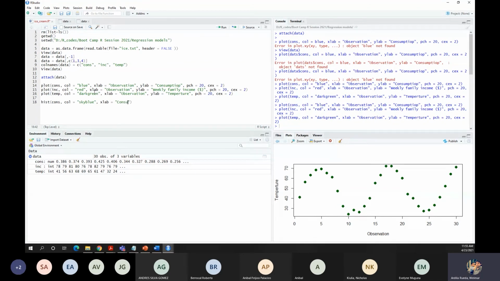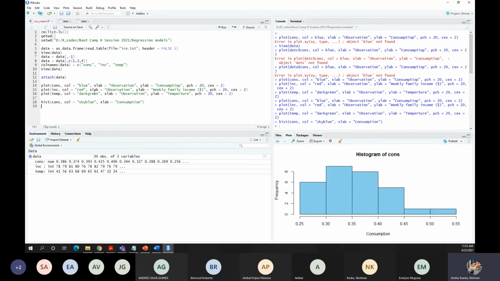Consumption. And this is the histogram for this variable. And we can have a histogram for each one of the variables also. This is red. Okay. Dark green.